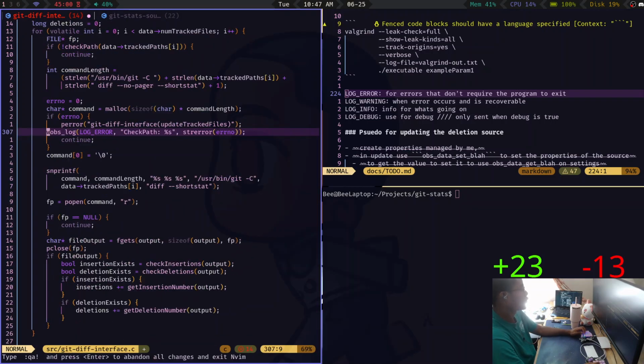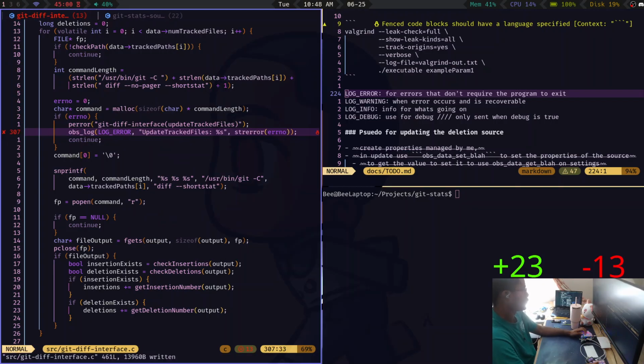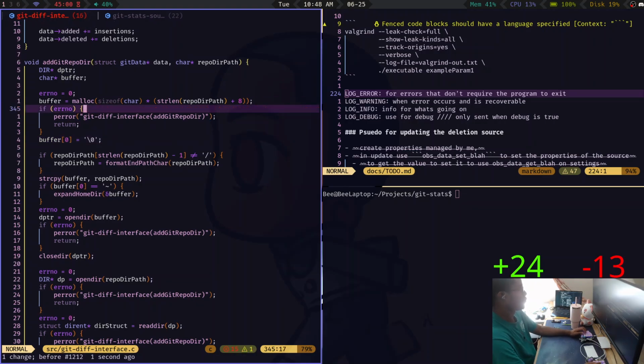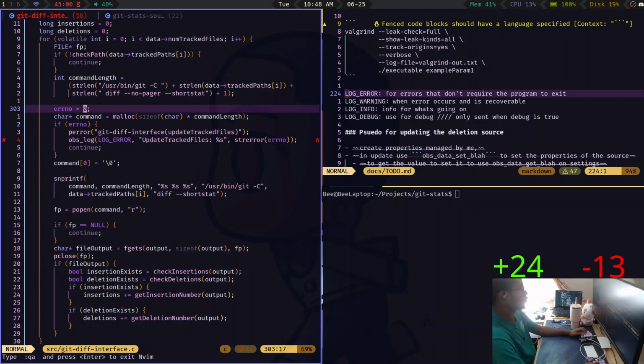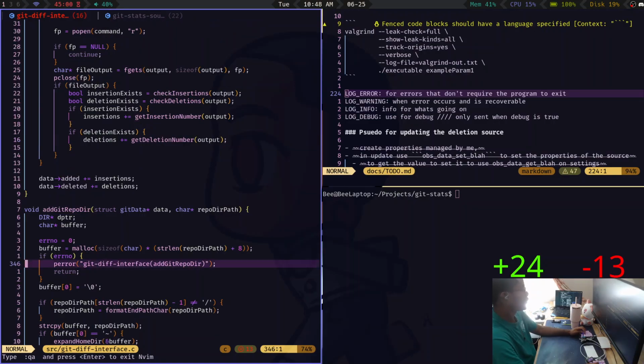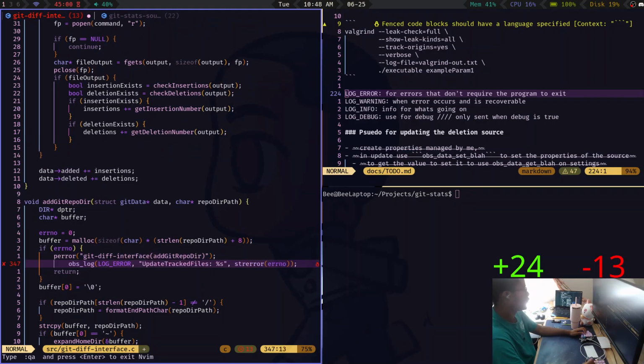Function line, update checked files. Where was my last one? I really need to use my other keybind. I get repo directory.